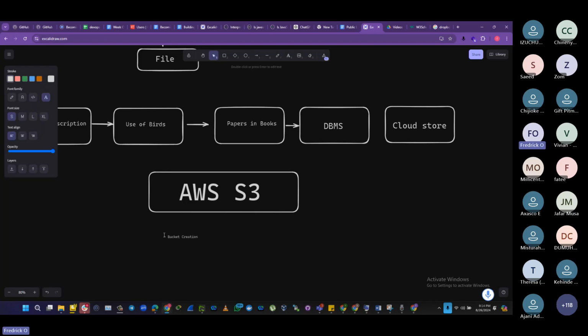The first thing we'll talk about is bucket creation.